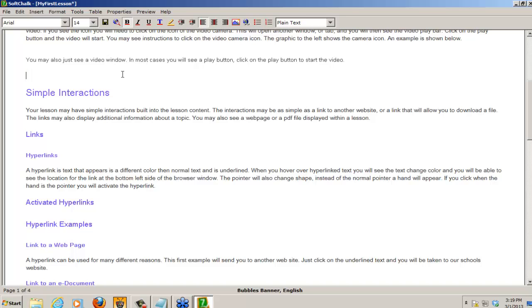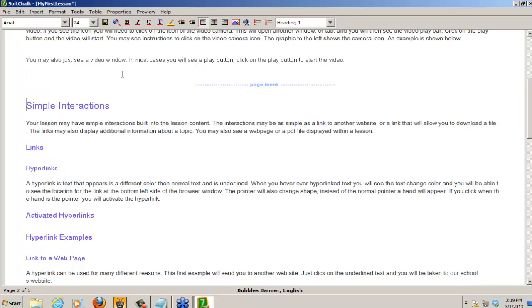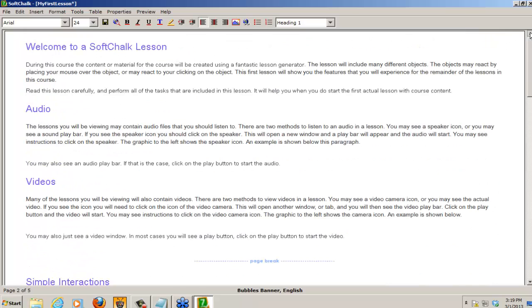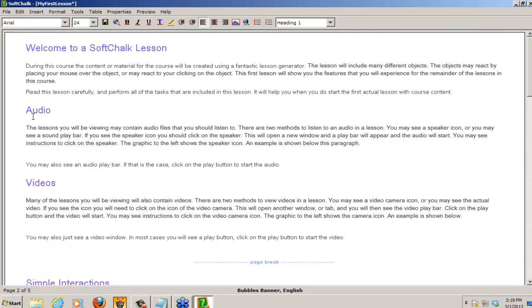We're going to create one more page break. Let's scroll up, and I'd like you to click at the end of the paragraph above the word audio. I'm now going to, again, do a Control-Enter to create another page break.